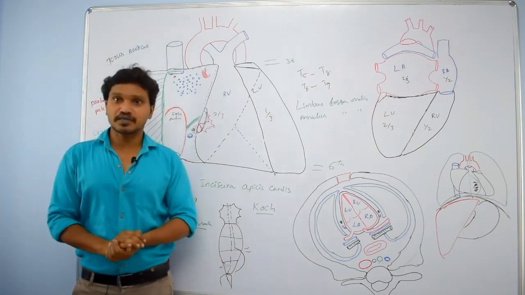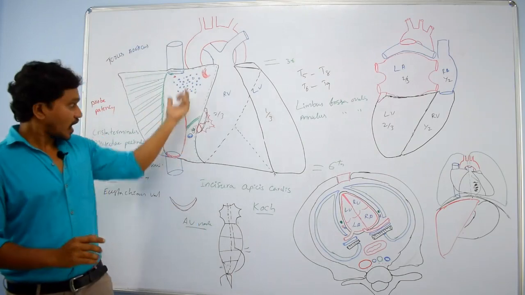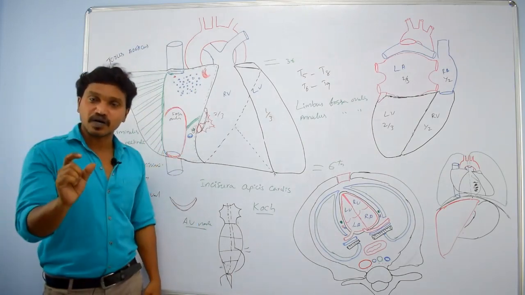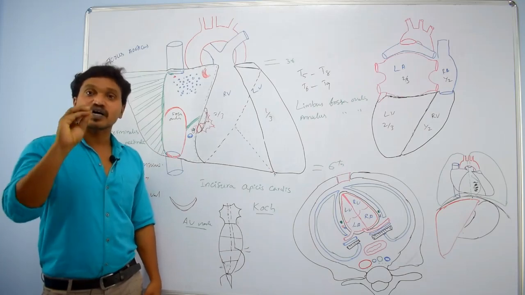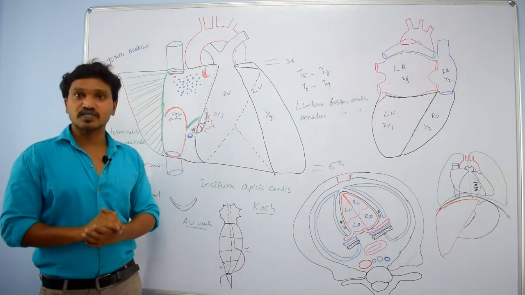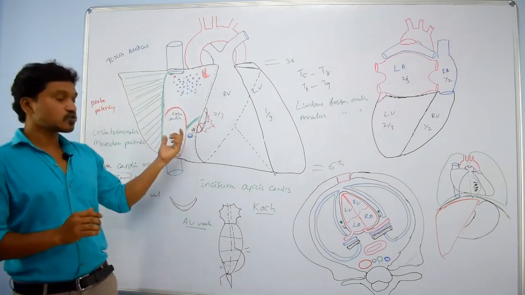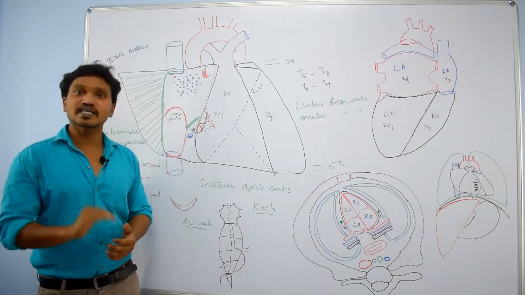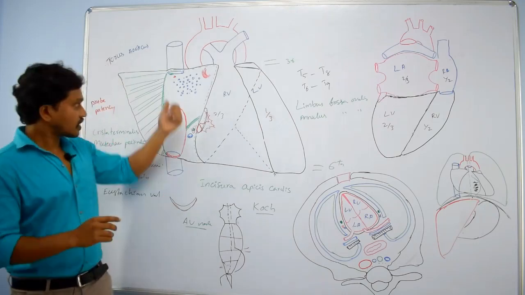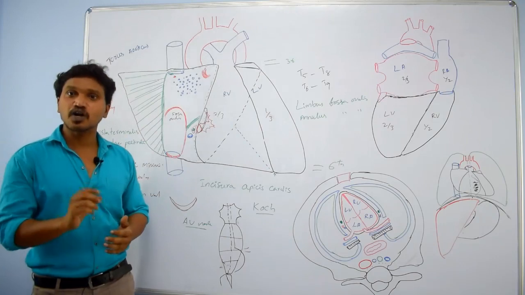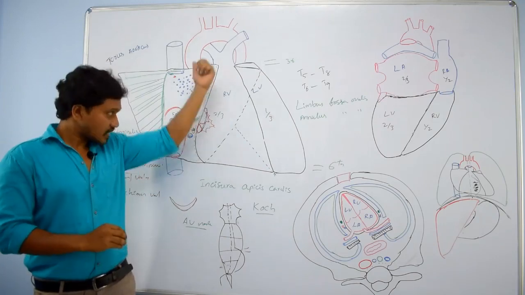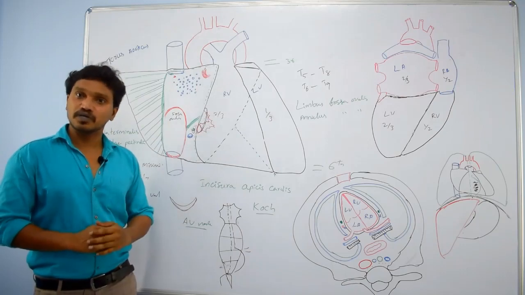Along with these points, if you write the embryological derivation of different parts of the right atrium, it will be well appreciated. So what you have to write? The posterior smooth part is embryologically derived from the absorbed part of the right horn of sinus venosus. That's why this smooth posterior part we can also call the sinus venarum. Clear? Then the anterior rough part is embryologically derived from the primitive atrium. Which part of the primitive atrium? The right part of the primitive atrium.